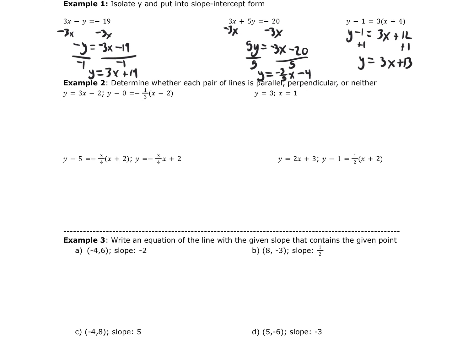Alright, so this next part is asking us to determine whether each pair of lines is parallel, perpendicular, or neither parallel nor perpendicular. Well, the definition of parallel lines would be ones that have exactly the same slope. The definition of perpendicular lines are slopes that are opposite and reciprocal, and if they are neither of those, then we would say they are neither parallel nor perpendicular.